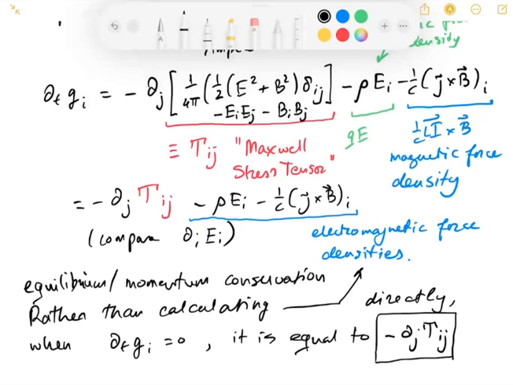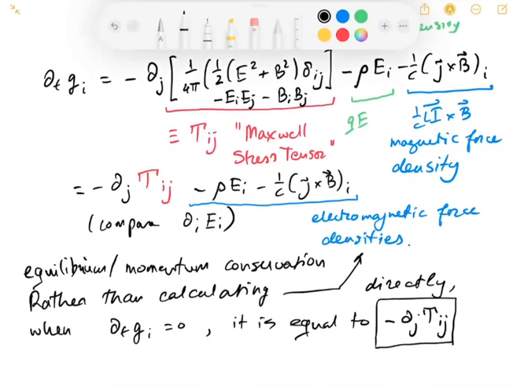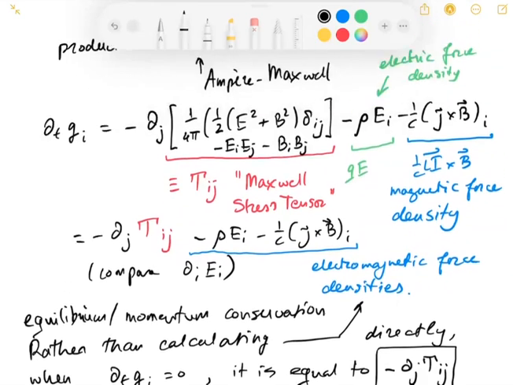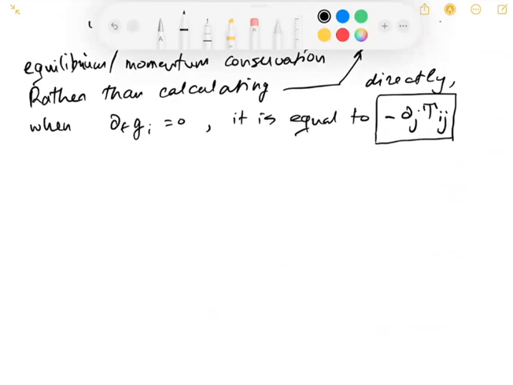That's just an identity matrix, right? It has only ones on the diagonal when i is equal to j. And when you swap in that second term, the E_i E_j, you swap the j for the i and vice versa, you get the same product. Same thing with that B_i B_j. Okay, so it is a symmetric tensor.